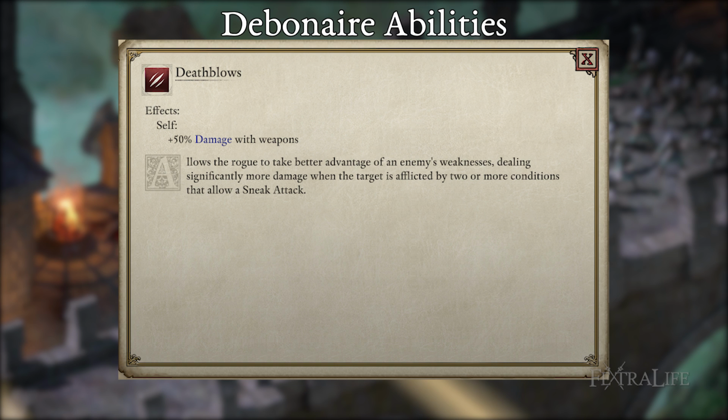Death Blows increases damage done by 50% with abilities and weapons against any opponent that suffers from 2 or more afflictions that enable sneak attack. We don't have Persistent Distraction this time to get easy access to Death Blows, but it is easily obtainable after casting Phantom Foes and Debilitating Strike, or any other ability that puts an affliction on the enemy.